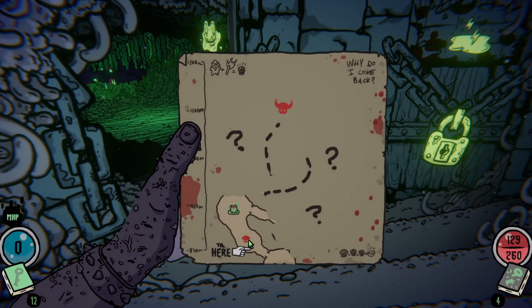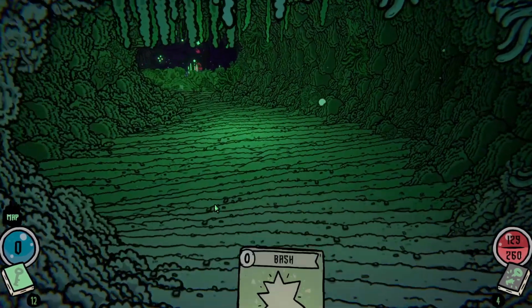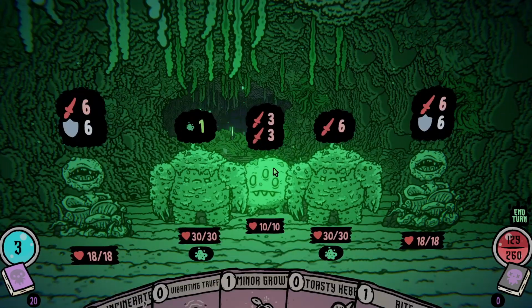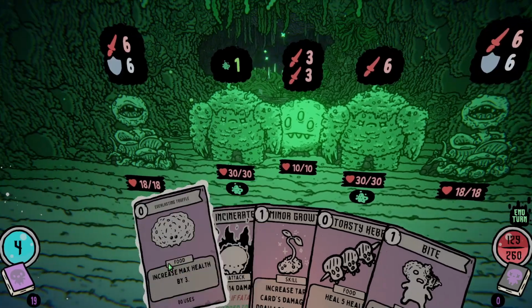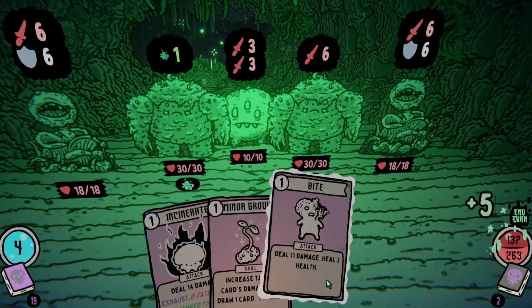Oh, we're in a new section now. Okay, this is up where we were before. So if we beat this, we can go through. It looks like that might be a place to heal, so all we gotta do is fight these guys. These guys don't look that tough. Let's gain an energy. Let's use some kebabs and get all healed up.